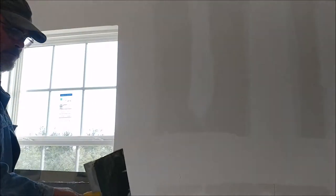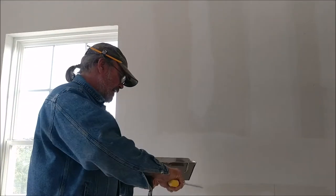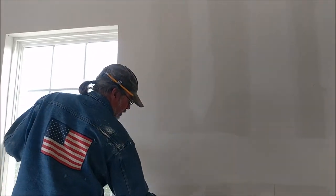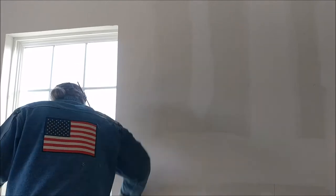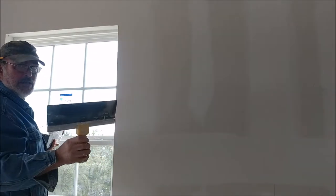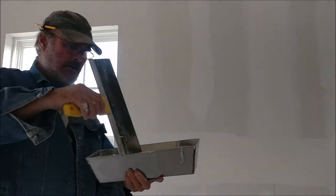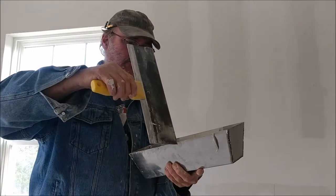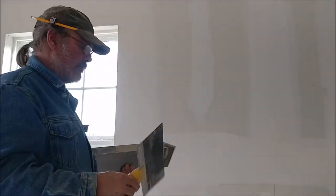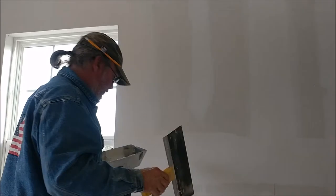But it's basically the same principle as the first one. This time you're using a full 12-inch knife. What you want to do is knock it out, clean it up, of course. You want to be careful in this corner where you could dent your knife. If you hear this, there's no dents in there. That's a good knife. It's my knife.